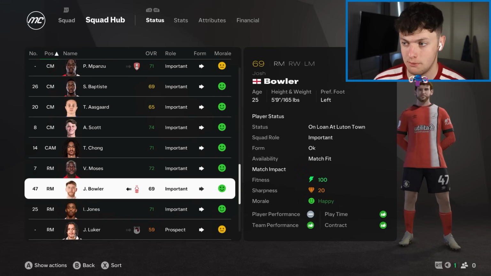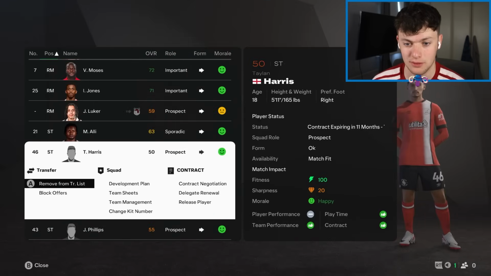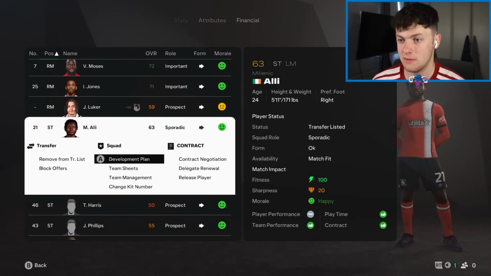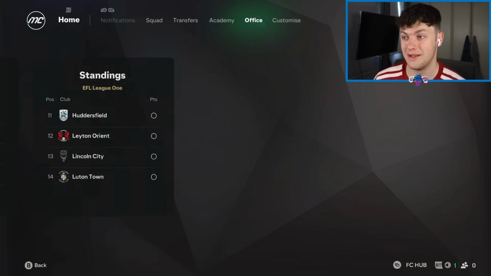Petty Ruddock and Panzu's gone to Rotherham. Okay, that's fine. Josh Bowler is in from there. Okay, we don't want him. No, get out of here. Of these strikers, yeah, see, they're all transfer listed and stuff. That's cool. I suppose Milenik Ali as well. Oh, he's already on the transfer list as well. Okay, lovely. We have all these players transfer listed. I'm going to try and sell as many as possible.